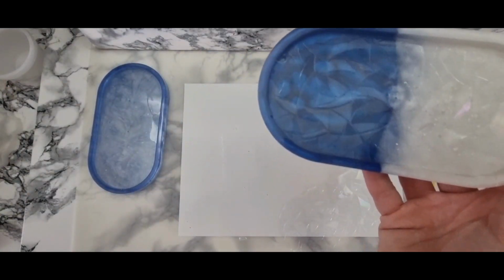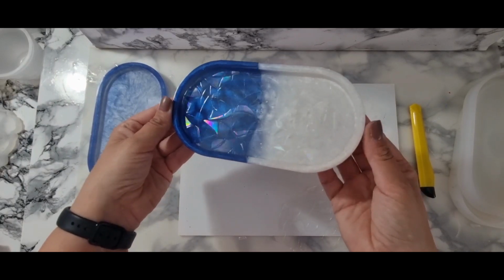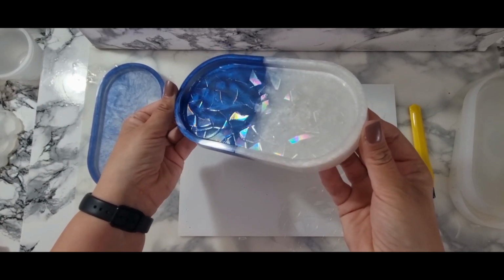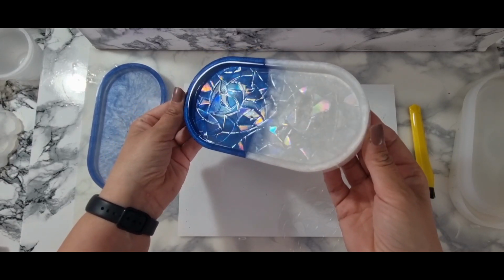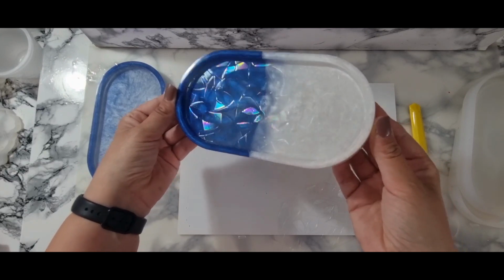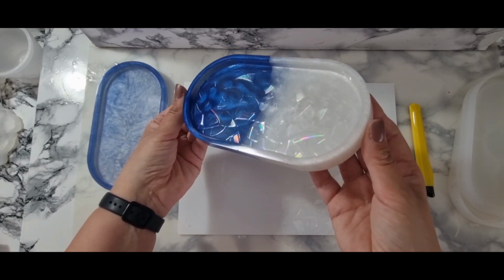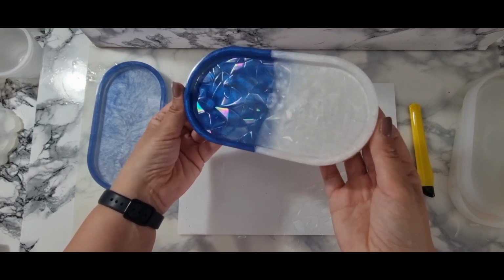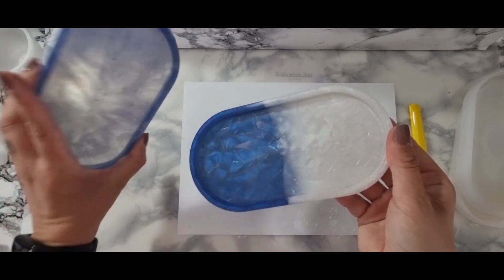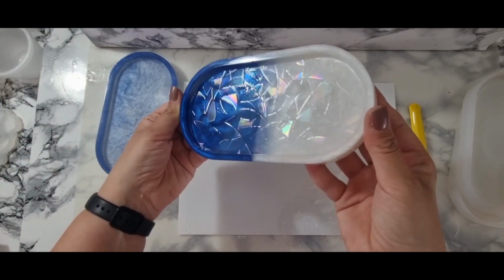Let me just put the light on as well. You're going to properly see it. Oh my god, it's absolutely gorgeous. This is amazing, and I absolutely love this pattern anyway as well. I am going to be doing so much more with this film. I've got quite a lot of film left. Not got enough to cover my window, so I've got to buy another one anyway. My bathroom window, that is. I really wish I did it on that one now. Oh my god, that's amazing. Oh, I love it.